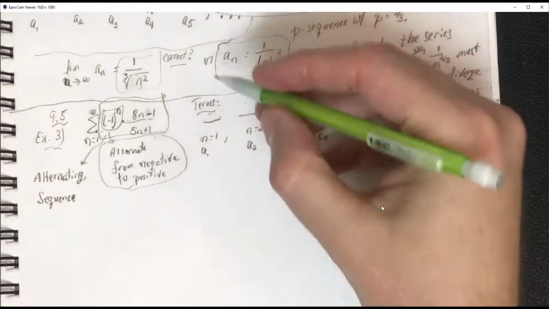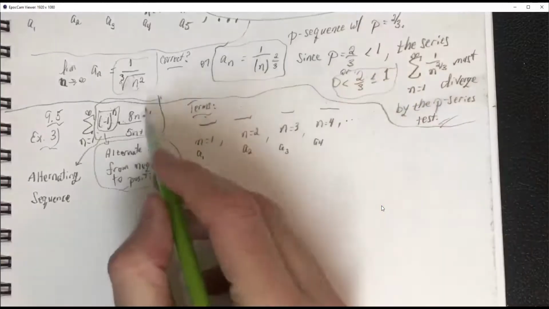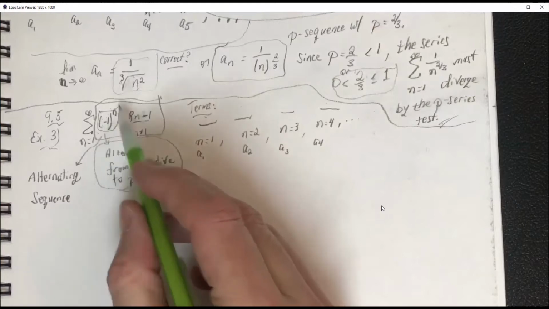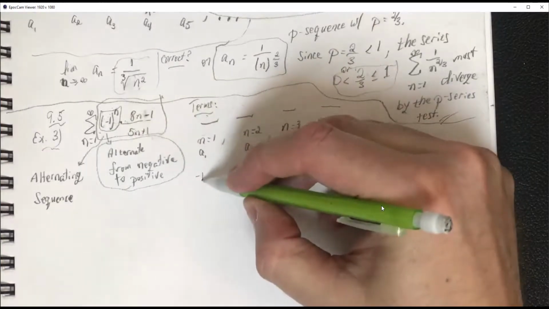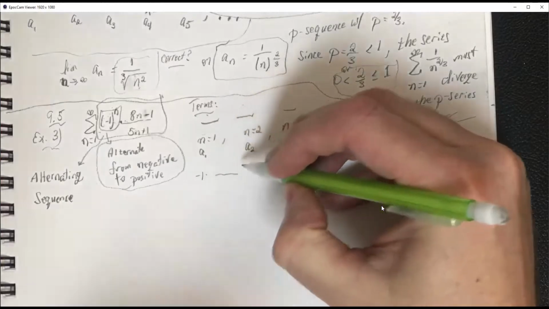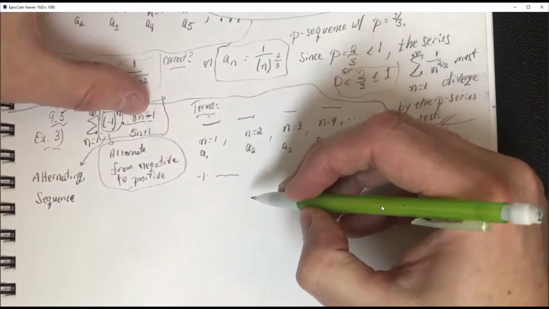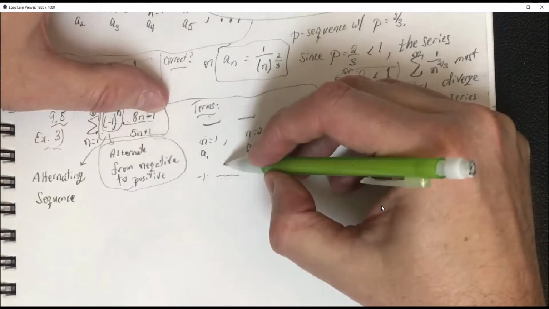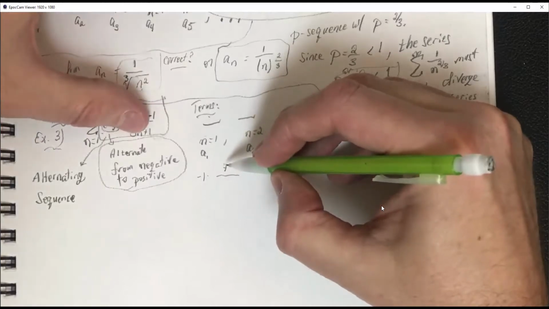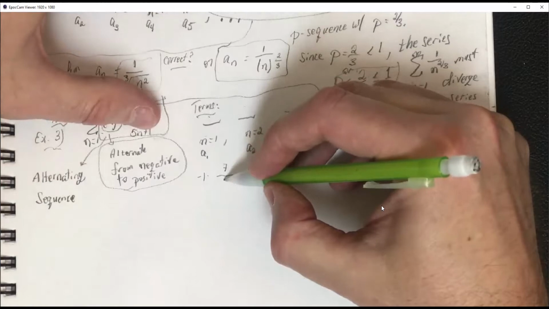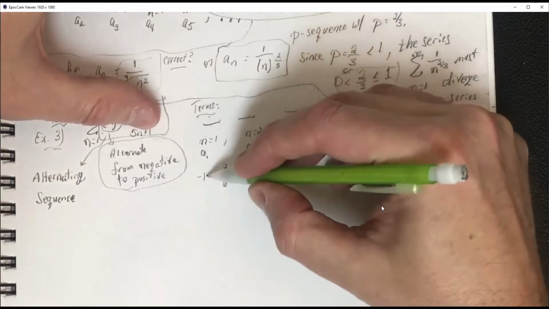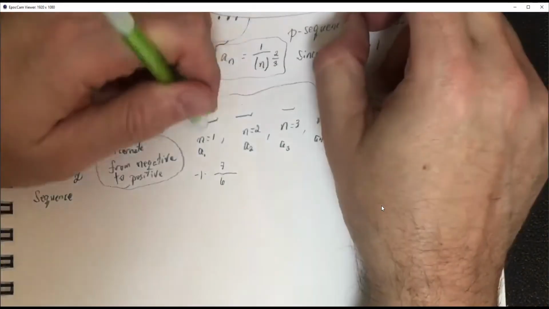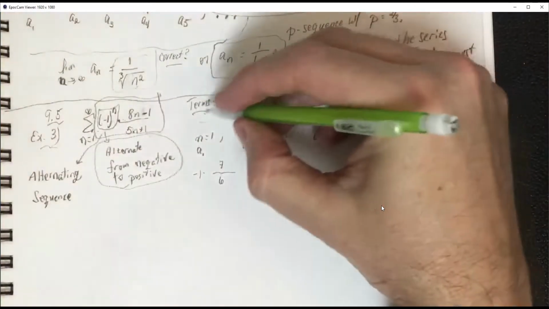So we put in the 1, so we can do this mentally. Negative 1 to the 1 is negative 1. So negative 1 is waiting to multiply whatever we get here. If we put a 1 here, 8 times 1 is 8 minus 1 is what? 7. 5 times 1 plus 5 is 6. And negative 1 times this first part, 7 over 6, is negative 7 over 6. So there's our first term.